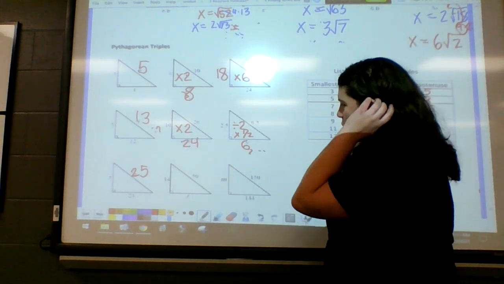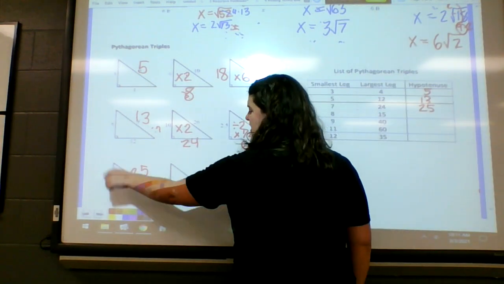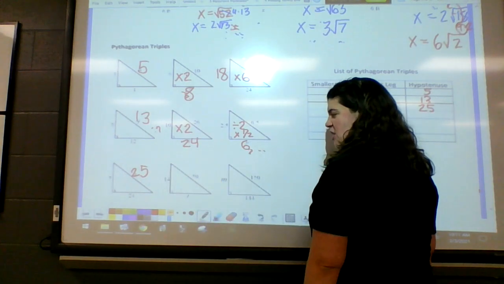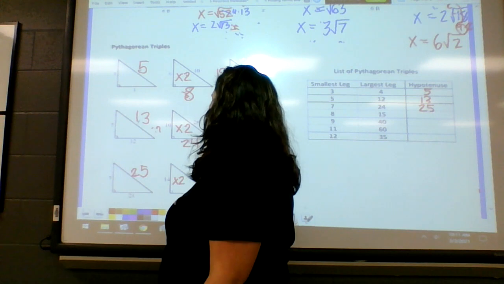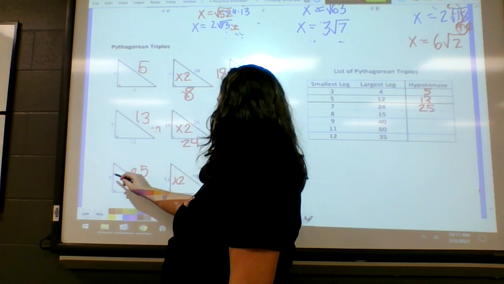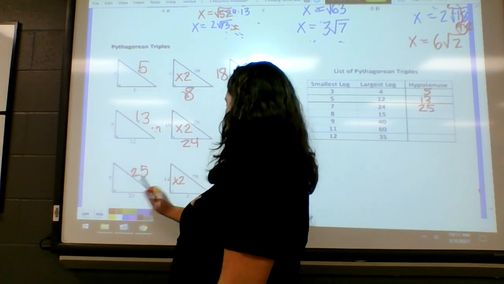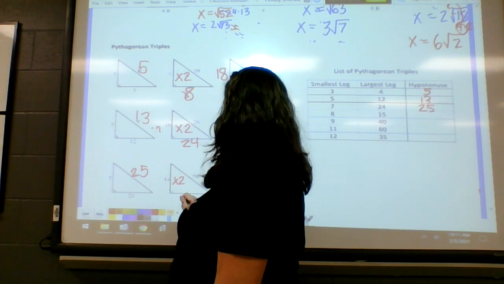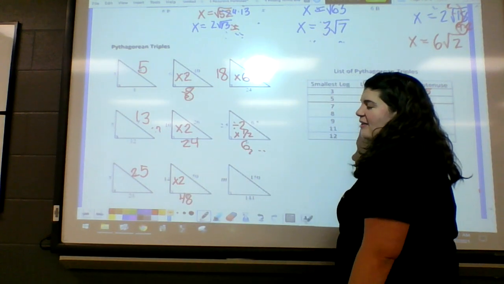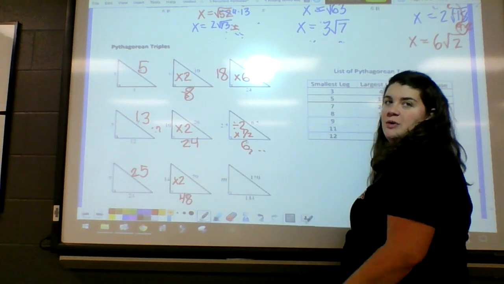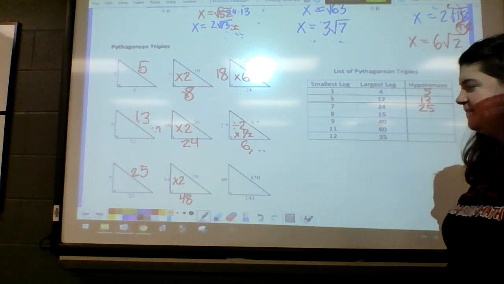All right, so what happened to go from the normal 7, 24, 25 to get to the second triangle? Yeah, they were being times by 2 again. So that means that 7 became 14, 25 became 50, so 24 becomes a 48. The scale factored ones are the hardest ones to kind of recognize.